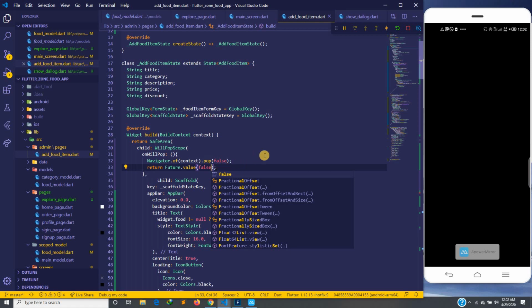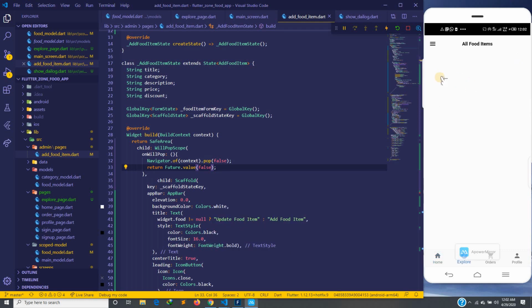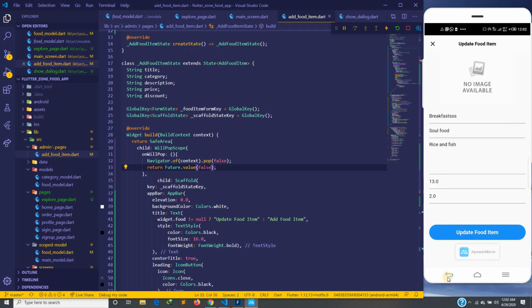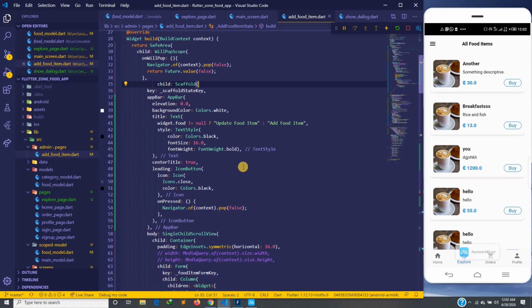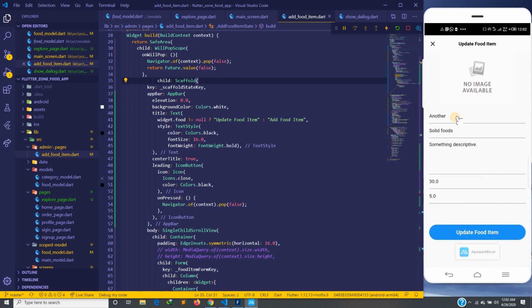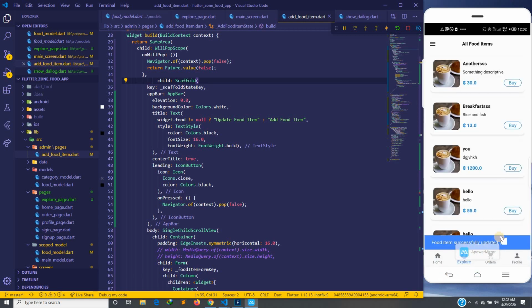we have to return a value here, and okay, this is so not good. And then I click on it, I click on the back. Yeah, so we're supposed to return false anyway. So that's how you fix those errors. So click here. You can now say another's. You can now go here, updating food item. You can see food item updated successfully.